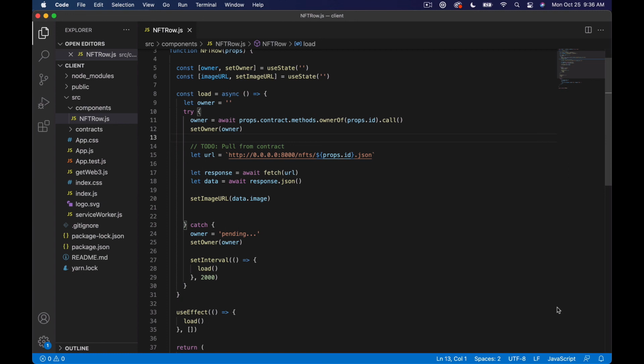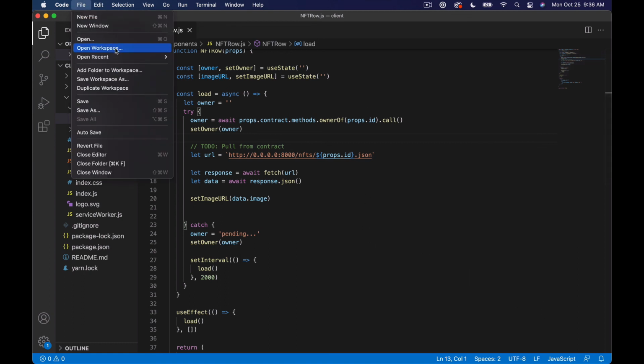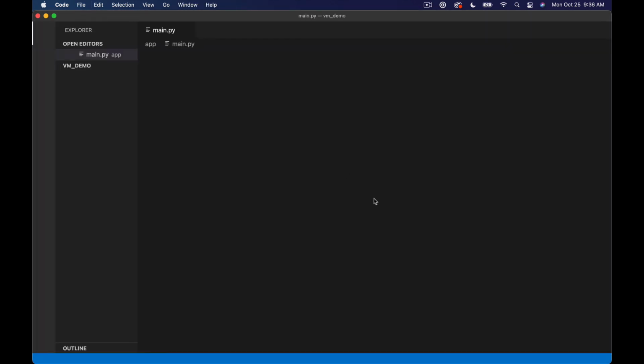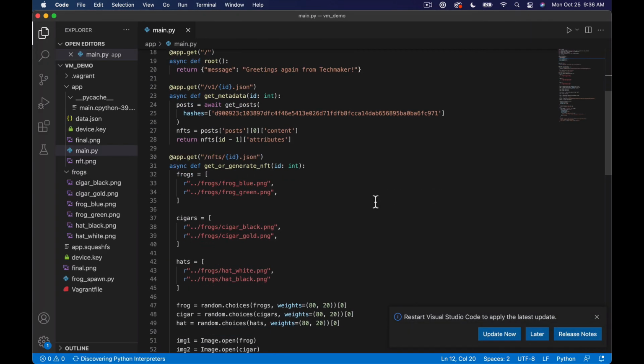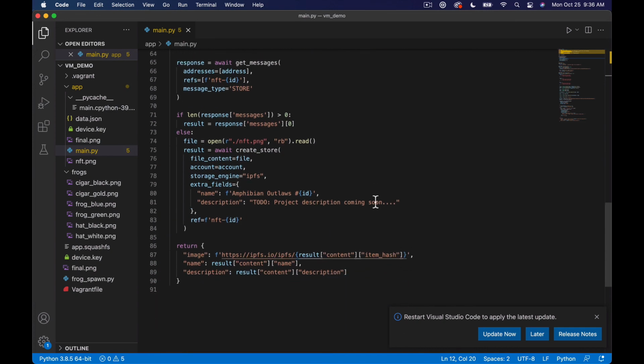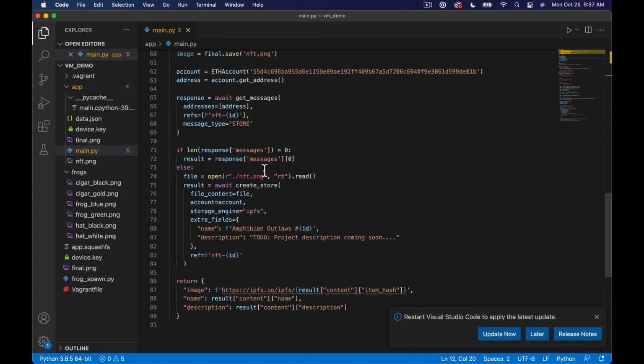And I'm also going to make it so that you cannot view the actual NFT image until it's been purchased. To do that, we're going to have to come into our Python code over here that's interacting with Aleph, and add a Web3 component and be able to talk to the contract and say, hey, does this exist yet or not?